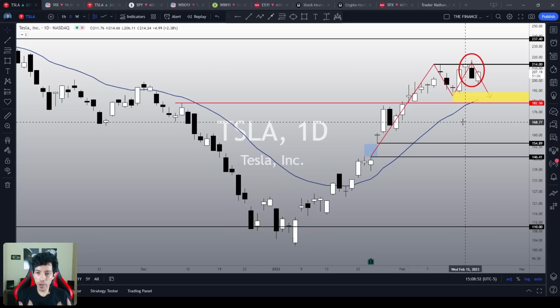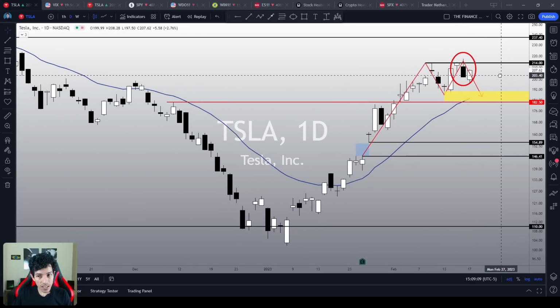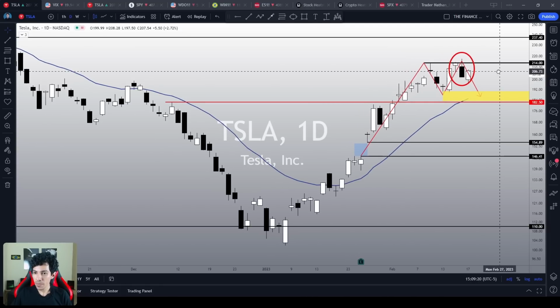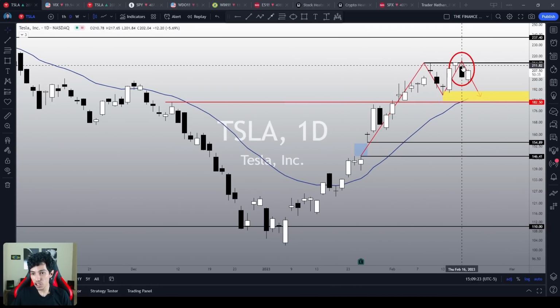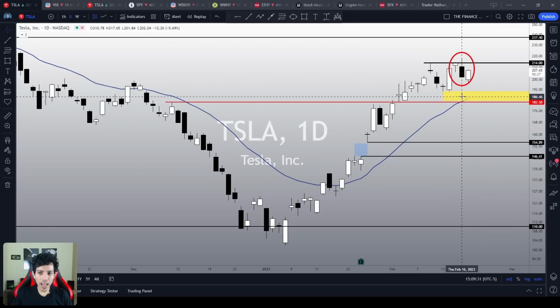So in my humble opinion, since the bias is still clearly bullish, we don't see any crystal clear bearish reversal structure triggered on Tesla. In my humble opinion, if Tesla corrects to this support area and does any meaningful bullish reaction, in my humble opinion as a retail trader, it would be just another opportunity to buy it. Because the bias is still bullish, we don't see bearish reversal structures, and the risk reward ratio would be quite good. Oh Nathan, but is Tesla a good buy right now?